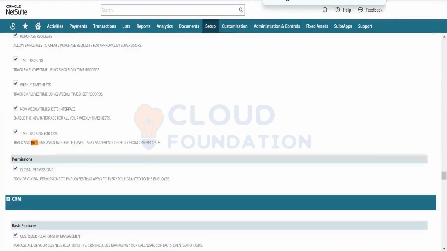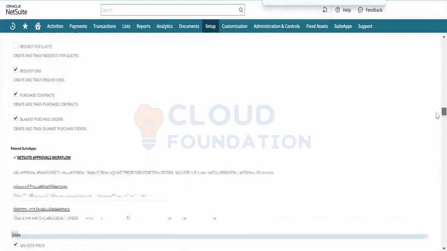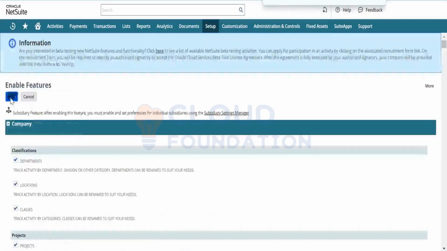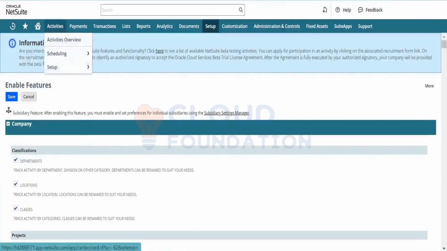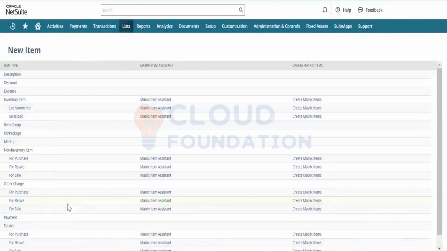Looks like the manufacturing bundle itself is not there in the system. Let me see this, one second. I have enabled a few more items now. If you see, you have the inventory item groups, kits, non-inventory items, other charge items, service items, and subtotals.